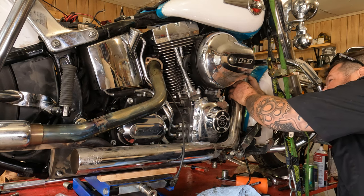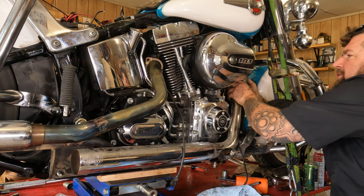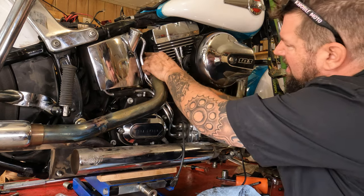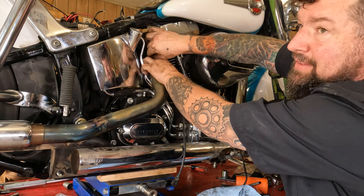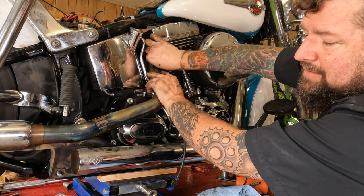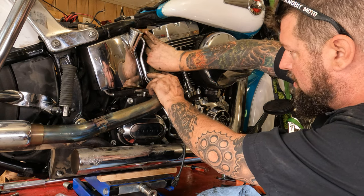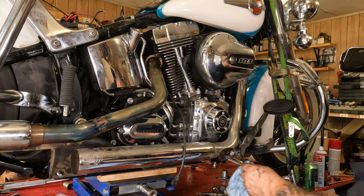Now from here, you're gonna take a little attention to detail. Get the flanges up on there. Don't force it. Kind of spin them around, line them up, and get the nuts on every single one of those things started on before you even consider torquing anything down. Make sure you don't cross thread them. Remember, it's a fine thread.